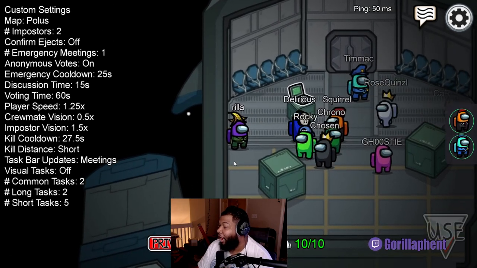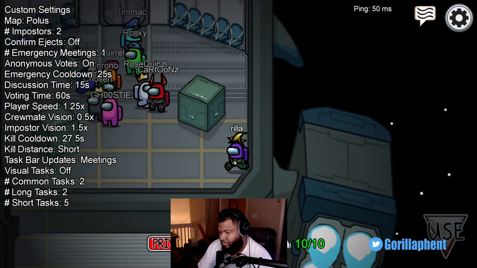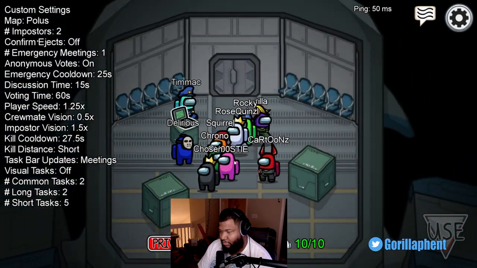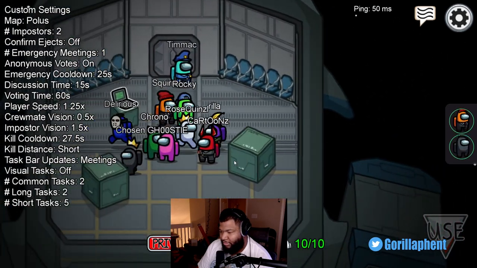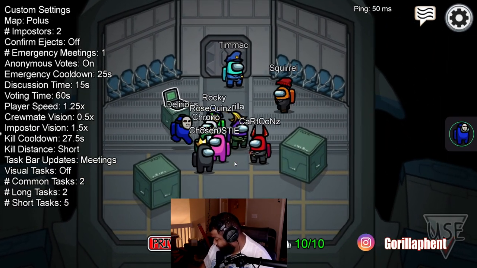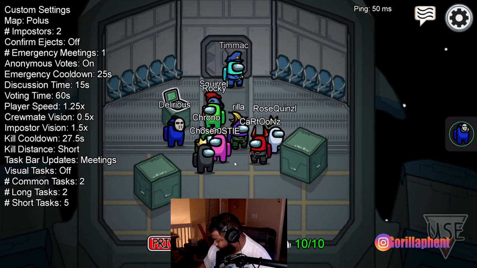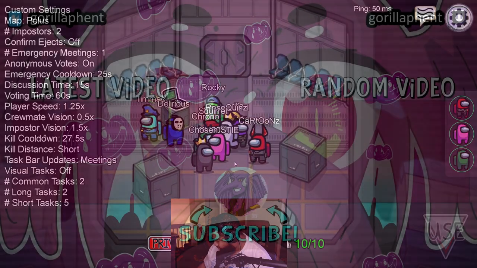Nobody died. It was me. Oh, nice. I killed because I turned lights off. I know. You shouldn't turn lights off for like the first couple rounds. It was Tim and Rose. I asked Rose to go into a room, and I turned invisible. And when she came out, I was invisible.